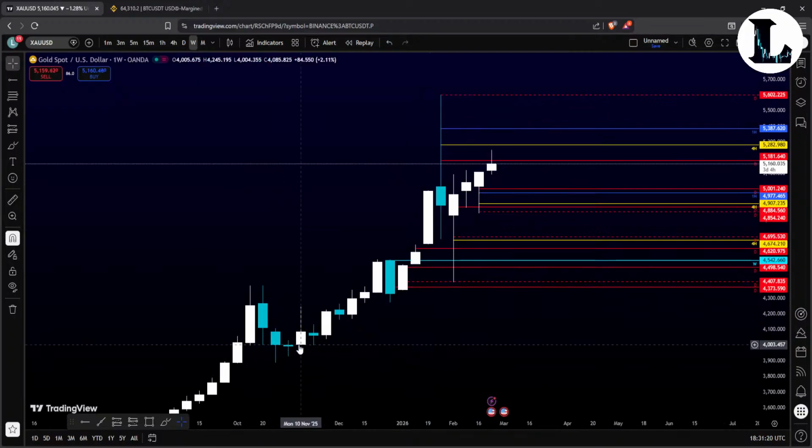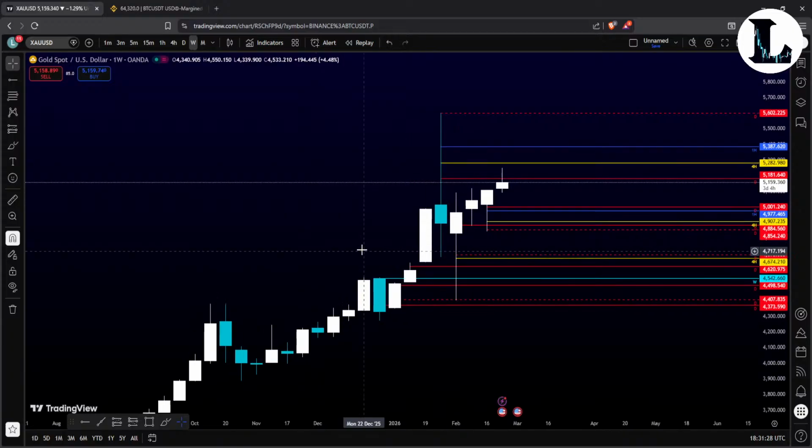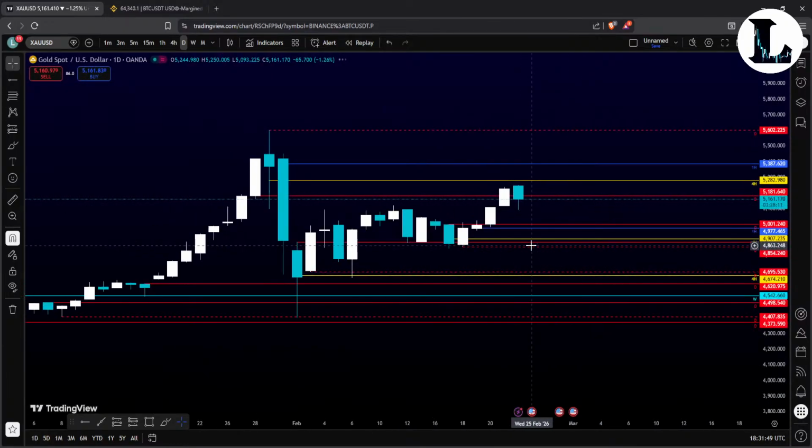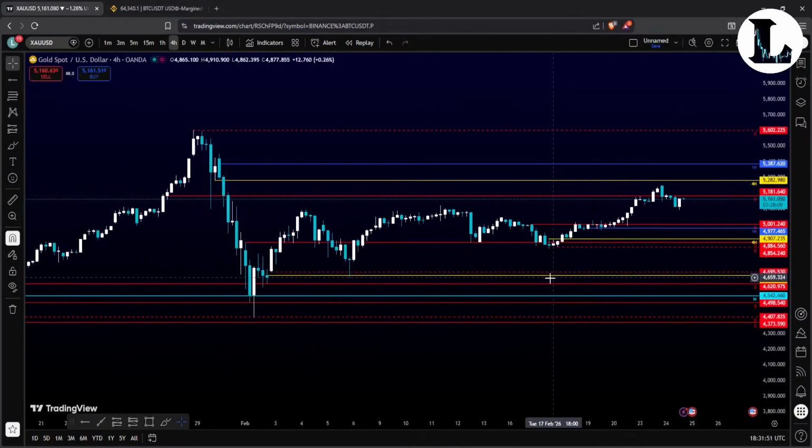And okay, maybe we went to the weekly break here. It's not really important. We are far away from that. Okay, we might turn this weekly as a big support, but yeah, we need to go above that level first. Okay, and we have the weekly break here if we actually break up first. Okay, so not for now. Let's go to the 4 and understand this.